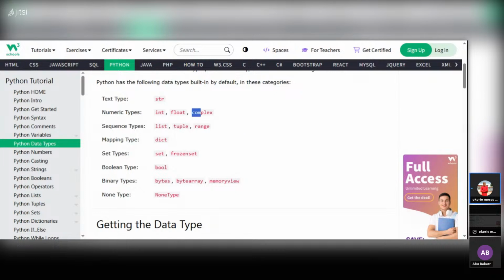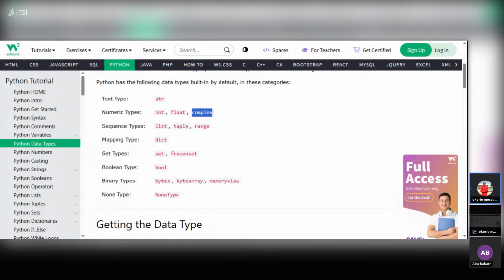The word complex is when a variable has an integer mixed with a letter or string, it will look complex to the system. So we will see it in written code. Okay, so let us go. What do you say complex means?